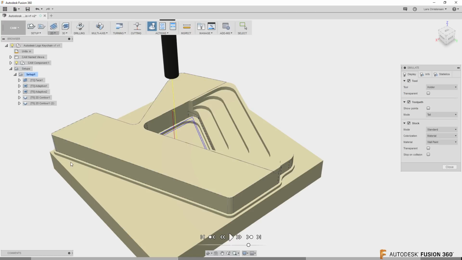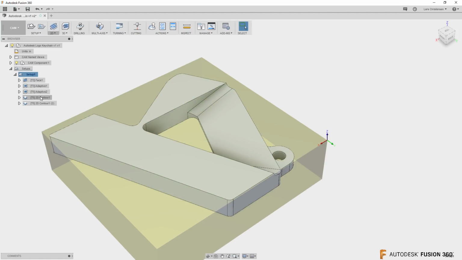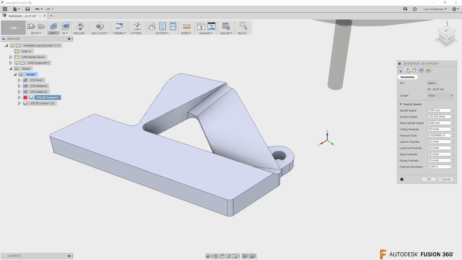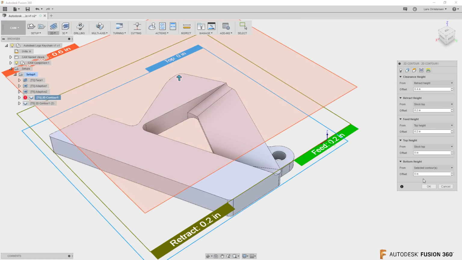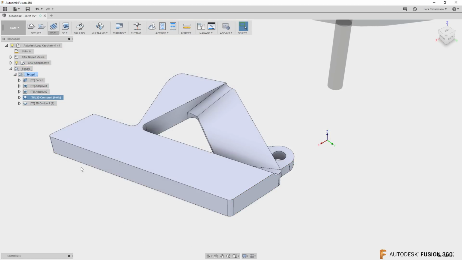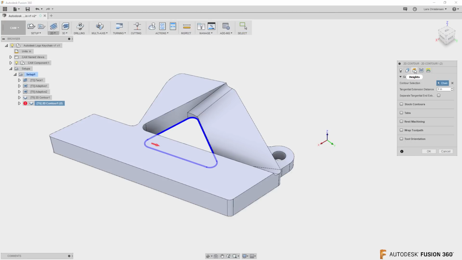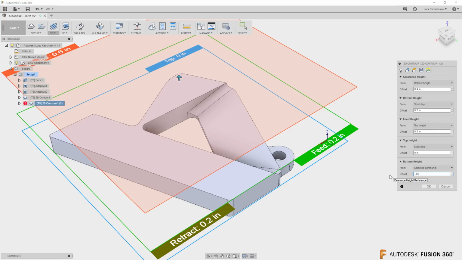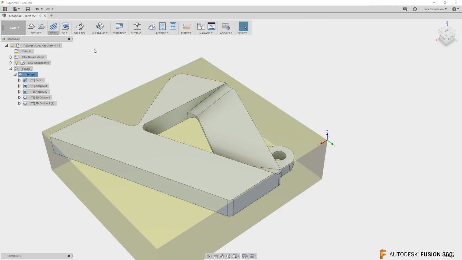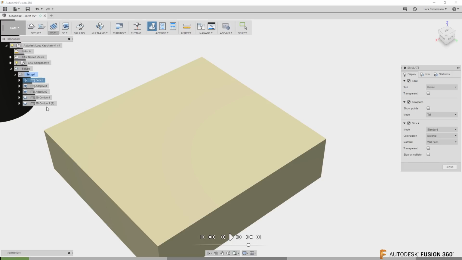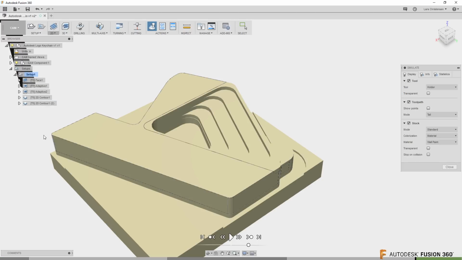Oh, and one thing I noticed here, you see how I have a little step because I went 50 thousandths deeper with the adaptive. I forgot to do that on the contour. So right click, edit, and we can go in. That's one of the nice things about doing derived instead of duplicate, is that now you can bring these things in with you. Edit both of them here, and minus 0.050. And then again, I will always simulate to make sure that in the end we see that now we got that step in there both places.